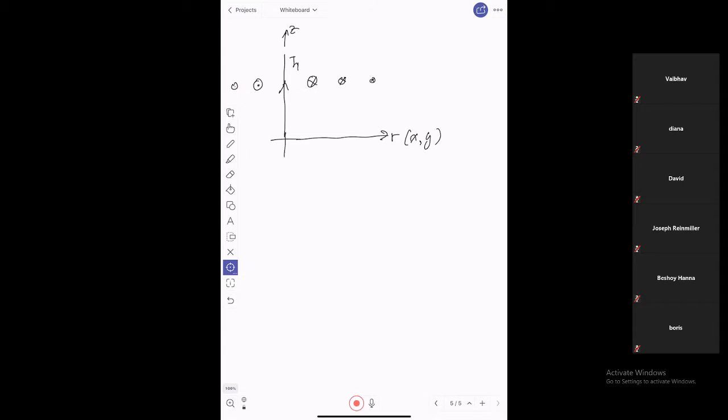So now let me write down the H. I'm just writing the magnitude. The H due to wire 1 is a function of R, which is equal to 15 amps divided by 2 pi, whatever R is. So the larger the R, the weaker the field. The further away you are from the wire, the weaker the field. Okay? Any questions?